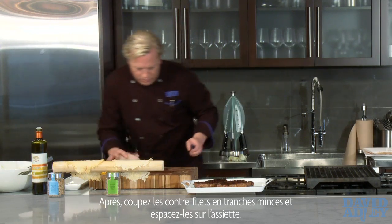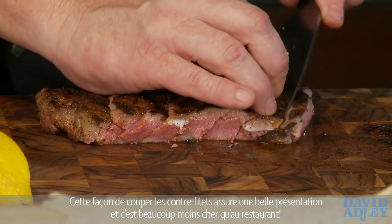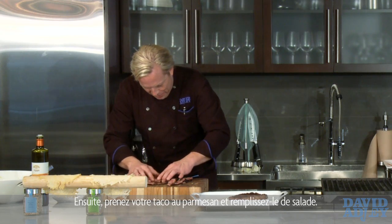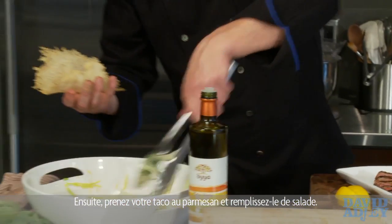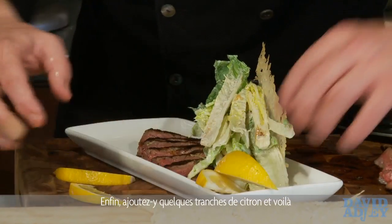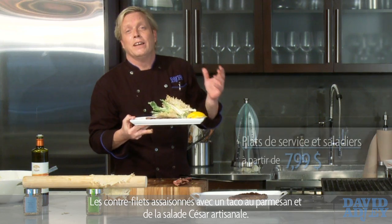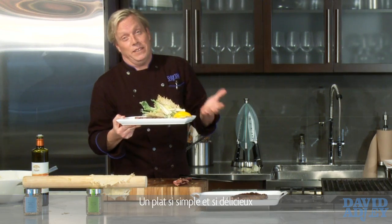Let me clear off my cutting board. Now the steak — in restaurants, the reason we cut steak like this is just so we can charge you more money. At home, cut steaks like this because it looks great on the plate; just fan that out a bit. Here's the actual cheese taco — I want to lay the steak right in. A couple of lemon wedges. What you've ended up doing is taking steak and Caesar salad and brought it to a whole new level. It's how simple it is: make a homemade dressing, make your own spice rub, and wow them at the table with this.